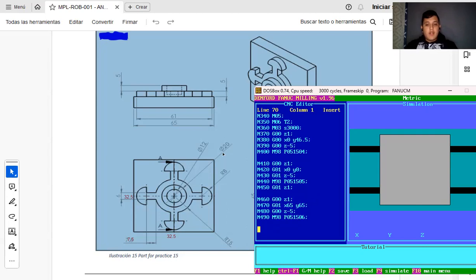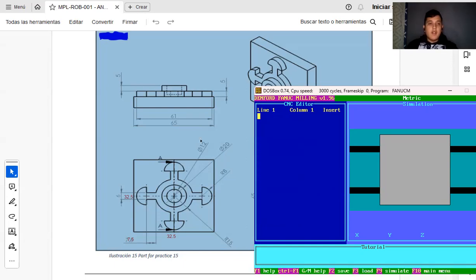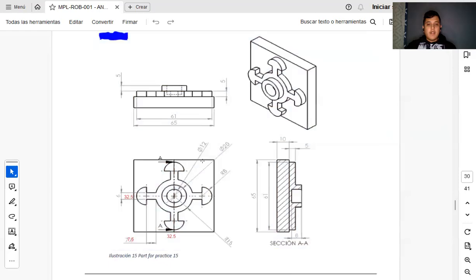And then I'm going to save and change the next subroutine. For this one, we're going to go from here to here, then going down and down, and something like this.